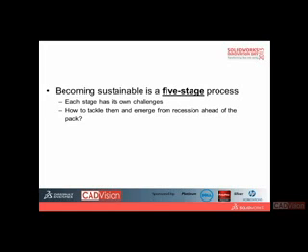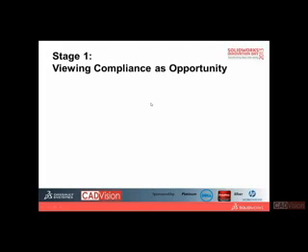So in this very slacking environment, how do we actually implement design for sustainability without being dragged down by the recession? Let's see the first stage. The first stage is viewing compliance as opportunity.